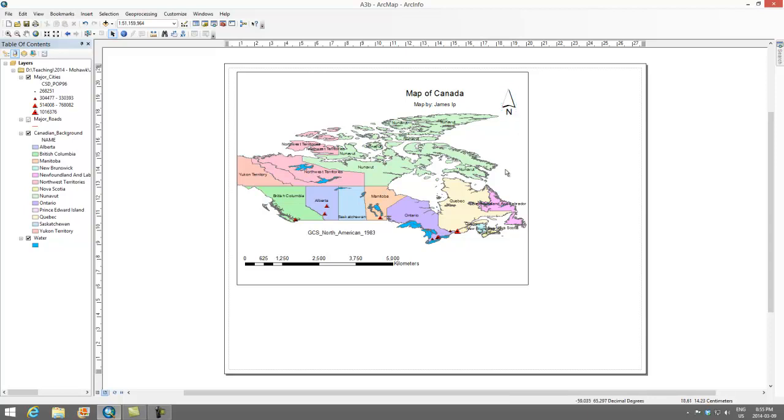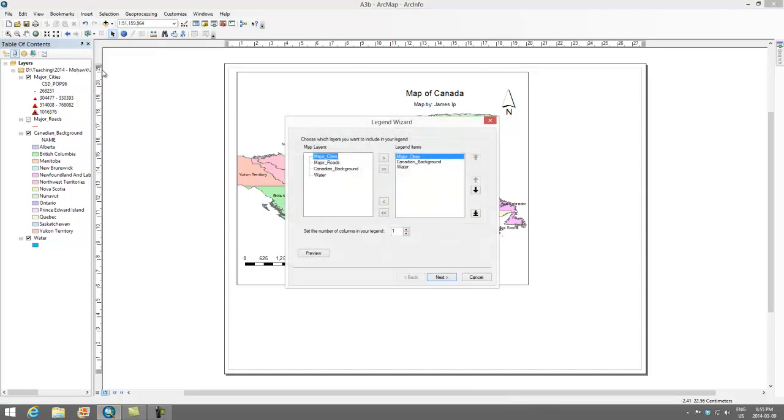Next step is to insert a legend. Now to insert the legend, again, go to insert, go to legend. What you'll see here are the 3 different titles that are going to show up in your legend. And according to the handout, it asks you to set it in a particular order where it goes cities, water, and Canadian. In order to switch the order of how it appears, you would just simply click on water and then move it up 1 with this arrow.